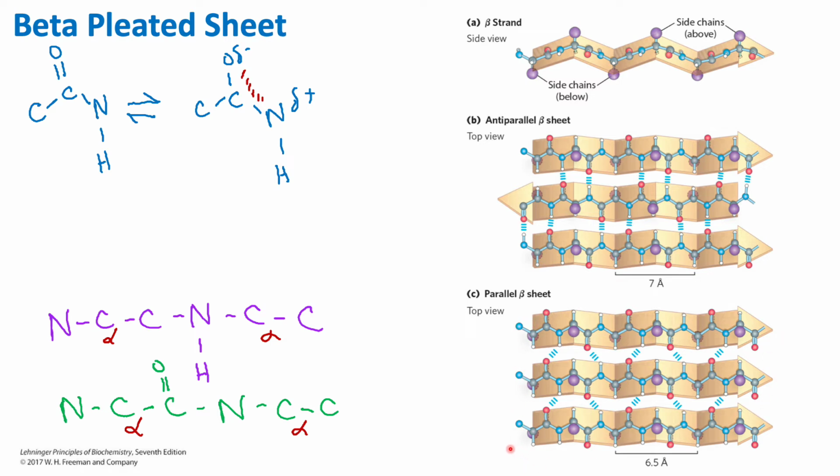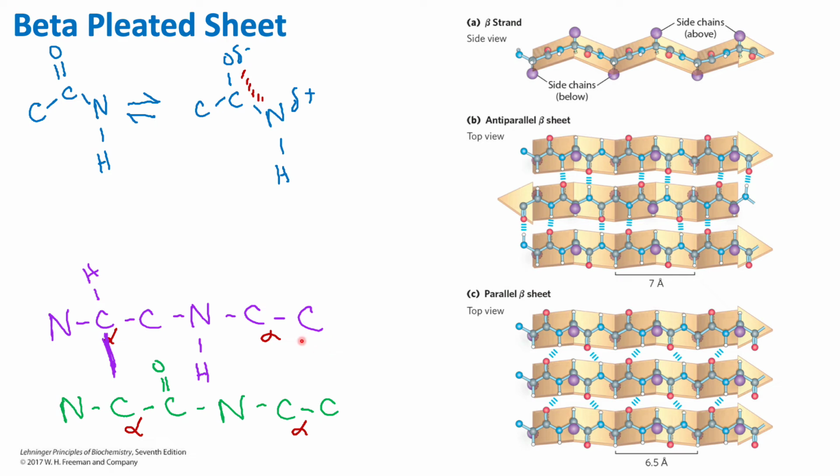Now, the last factor that contributes to our beta sheets is the R groups of amino acids. So we can note in purple over here, these purple groups are actually the side chains of our amino acids. Now, we don't want these side chains to be too big and bulky because look how compact this beta-pleated sheet is. If we add a really large R group, we can imagine the steric hindrance it would cause, and it would actually disrupt the beta-pleated sheet structure. So here on our alpha carbon, we know we've got the hydrogen, and let's say we have a really big R group, it's going to disrupt that chain below, and that is not favorable.